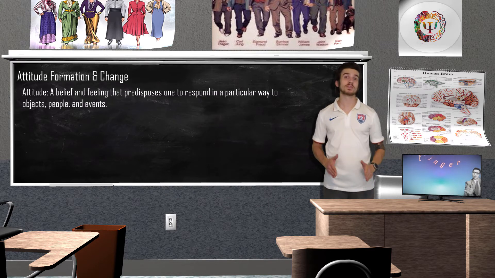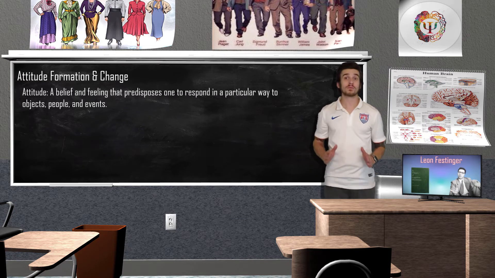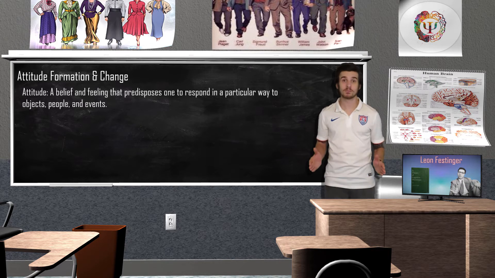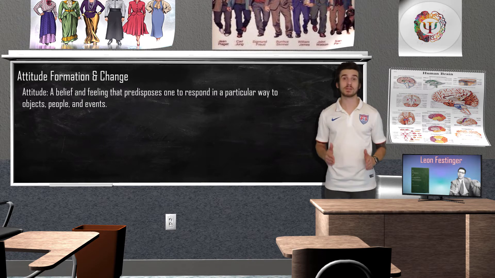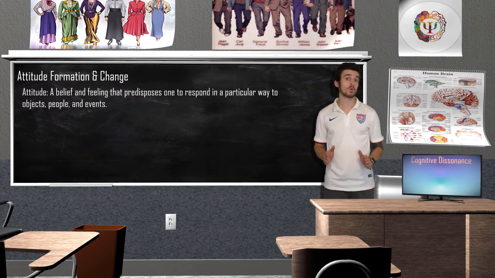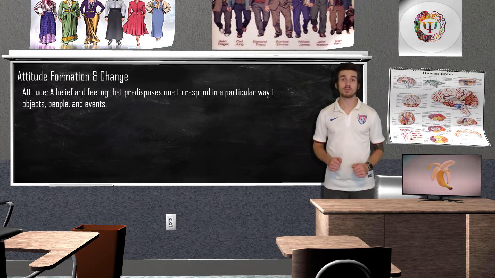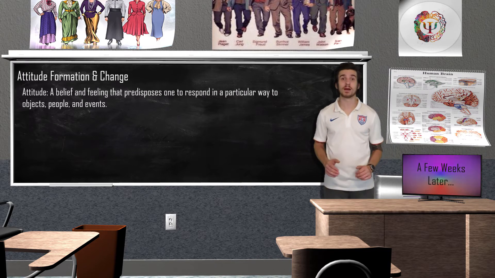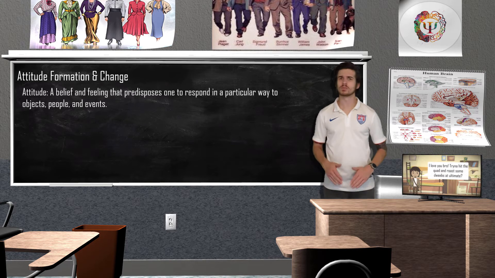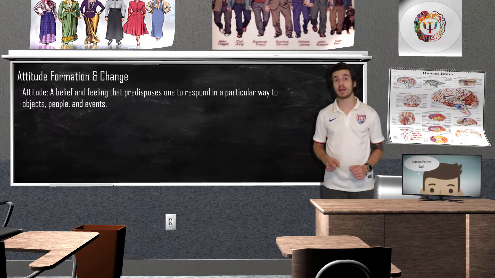In 1957, psychologist Leon Festinger published a theory of cognitive dissonance, proposing that human beings strive for internal psychological consistency to function mentally in the real world. If we experience internal inconsistencies, we experience psychological discomfort and try to find ways to reduce this feeling. This is the whole idea behind cognitive dissonance — an unpleasant state of psychological tension or arousal that occurs when two thoughts or perceptions are inconsistent with one another, typically a result of when attitudes and behaviors clash. For example, let's say your whole life you were raised thinking that people who ate bananas were bad. One day you go off to college, meet your new roommate, and you two really hit it off. You now have two beliefs: one, people who eat bananas are bad people, and two, my roommate is a good person.